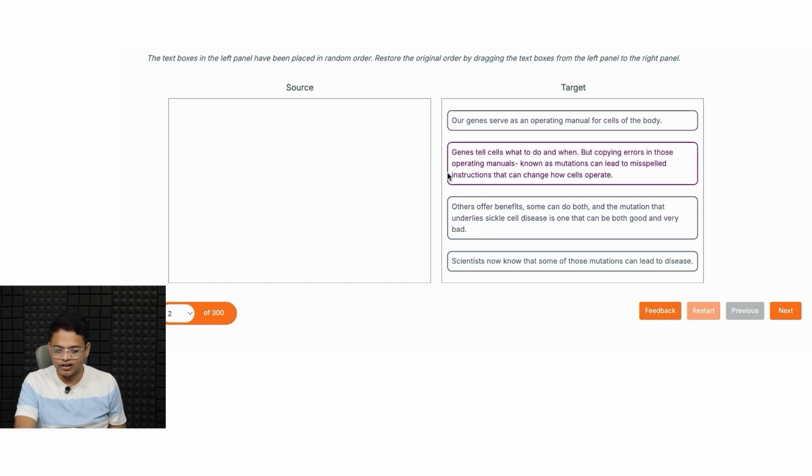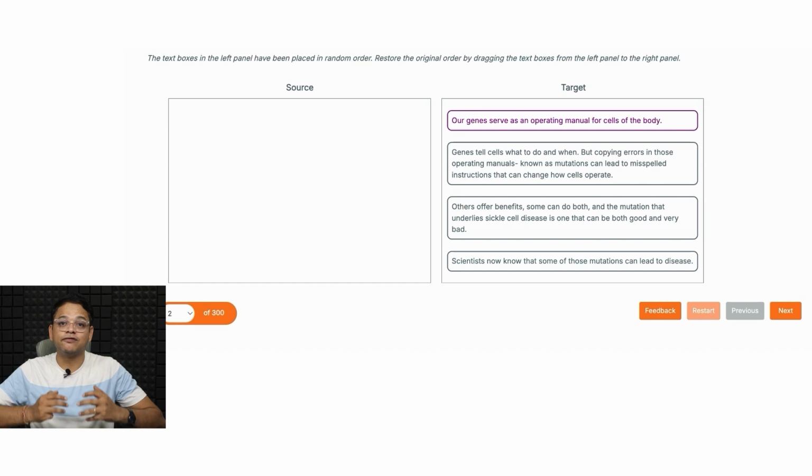And these 2 are in the sequence. They give you 1 more point. These 2 are also in sequence. They give you 1 more point. So you can get 3 points by arranging 4 sentences in the proper order, right? And you can get 4 points by arranging 5 sentences. If the question has 5 sentences, it has a scope of getting 4 points. If a question has 6 sentences, it has a scope of giving you 5 points. The 1 point is how many marks?